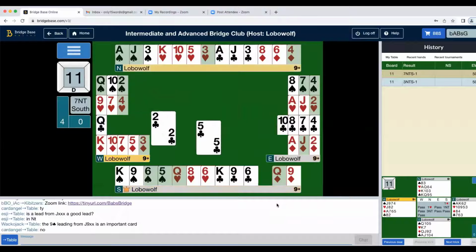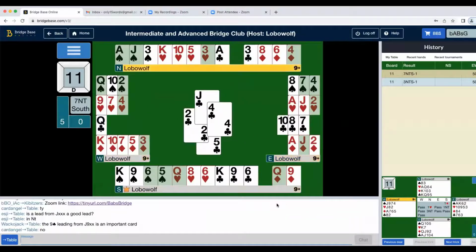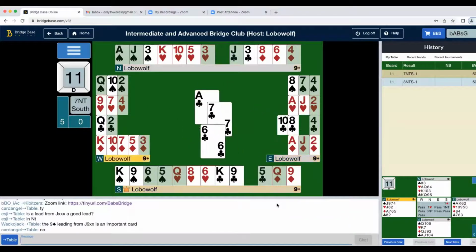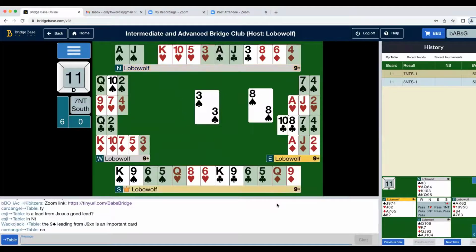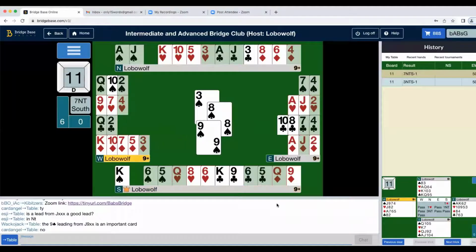Remember, in clubs, we led the jack, and then the ace dropped the queen. If the queen was really a doubleton like it is in clubs, declarer has to play low to the 9 and finesse East out of the 10, right? We can see that that's what declarer has to do in clubs. But if declarer tries to make what would be the winning play in clubs, in spades, West is going to get that 10 of spades. And if declarer plays the spades this way, he certainly hasn't done anything wrong.